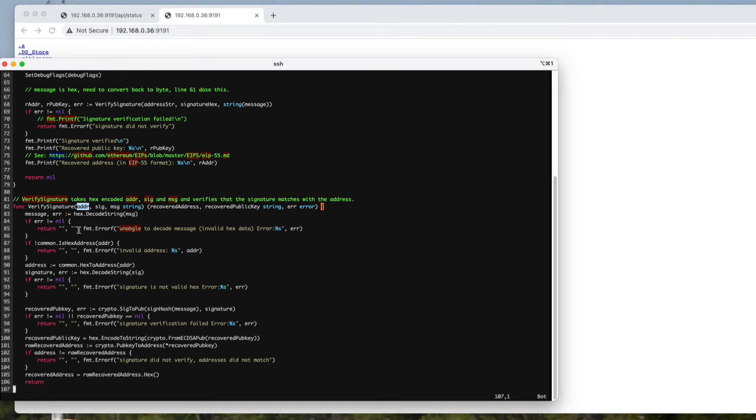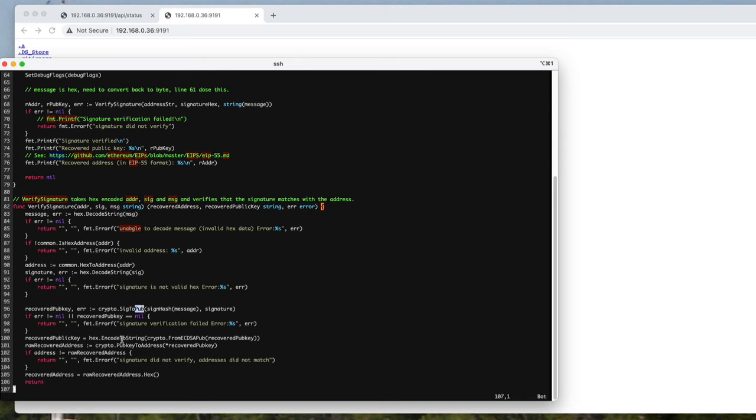We're going to have to do some testing to see if this particular function does what we need. But you'll notice that here it decodes the hex message, so it's expecting the message in hex. It checks that the address is actually a hex address. It converts the address to whatever this address type is, a common address. Well, we can see what that is, but it's probably some sort of byte hex value. A signature: it decodes the signature. Again, it starts out as hex and it's doing a decode of hex. And then it does this crypto signature sign hash. Whatever sign hash does, we'll have to find out what it does. But basically, it's taking the signature to a public key.